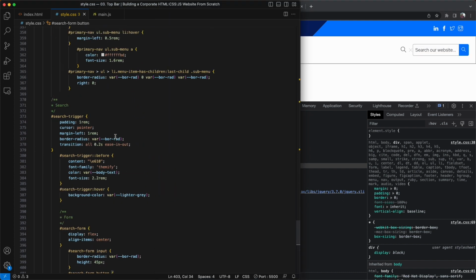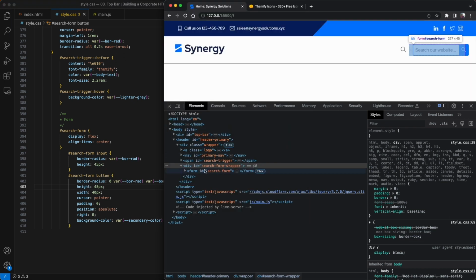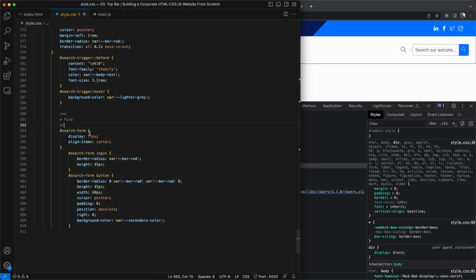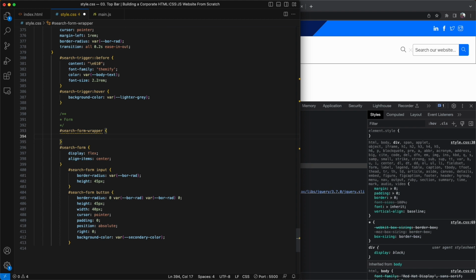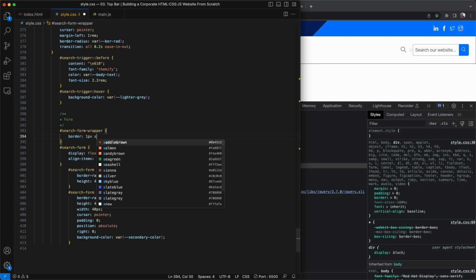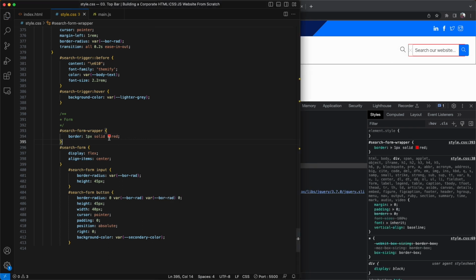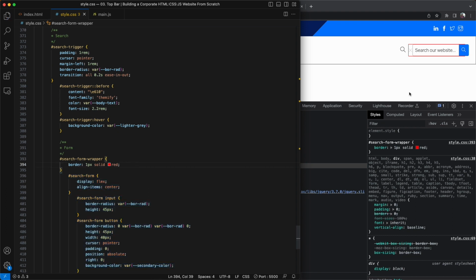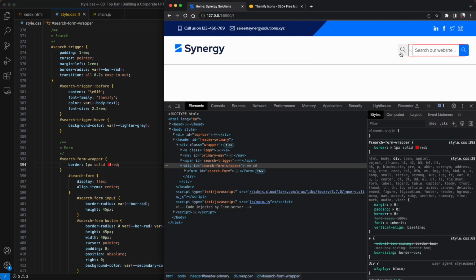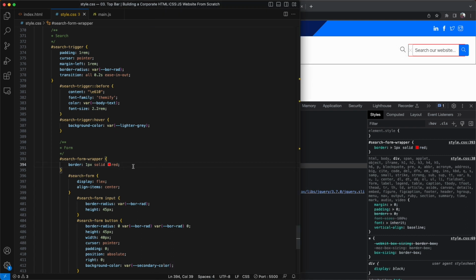And we haven't actually made that yet, because here we've got a wrapper called search form wrapper, and then our form, which is search form, and that's this guy here. So let's pop this in now above this, search form wrapper. And again, some scaffold action. I'll just indent these guys in here a little bit. Okay, so I'm going to make this absolute here because we can still see this button here, the trigger. And when I make it absolute, that should cover it. So let's do that now.